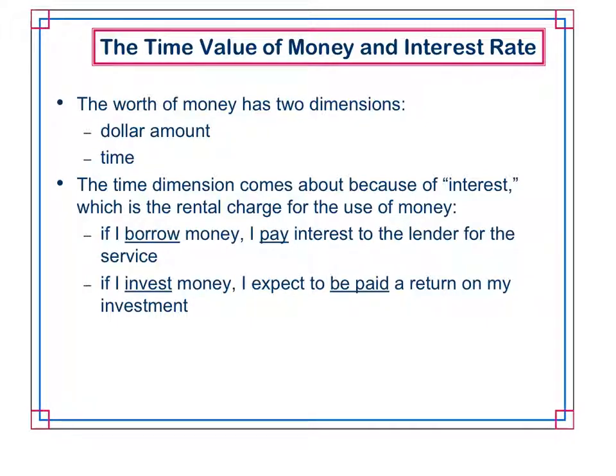So I talked a little bit about how I borrow and I pay interest, and then if I invest money, I expect to be returned. Again, when you're buying stocks and bonds, or when you're buying a mutual fund, you are lending money to those companies, the Apples, the Googles, the Facebooks. You are lending money to them because they are issuing stock, and then they get paid on that stock so that they can actually invest in their business. So when they do a stock offering, they're hoping to get so many $1 billion, so many $1 trillion in the case of Apple, right? You're trying to get a certain amount of money so that you can invest in your business and grow.